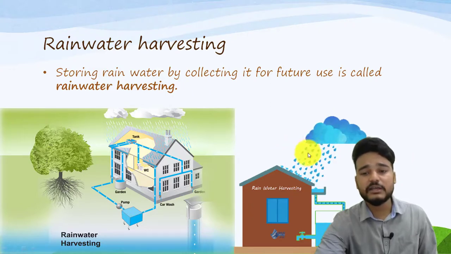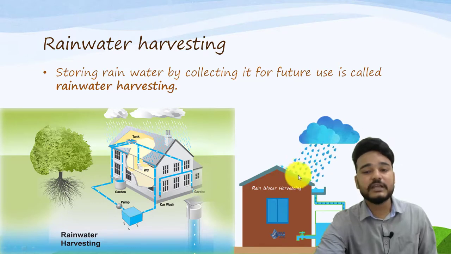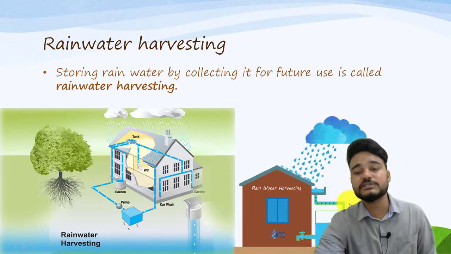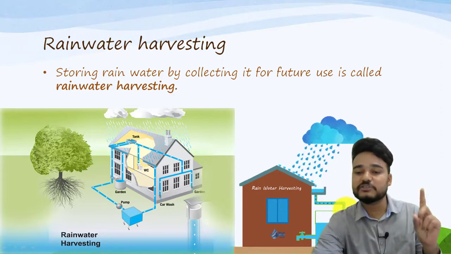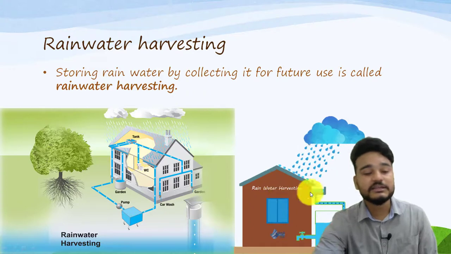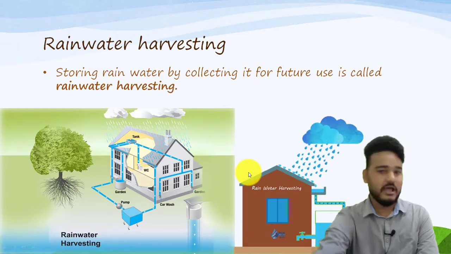In this picture you can see this is a rain, okay. So यहाँ से क्या हो रहा है? It is rainfall is there, it is falling on that house roof and which is being collected by the pipe and which is being moved or transported to a tank, जहाँ से घर में उसको क्या किया जा रहा है? फिल्टर करके it is being used again. So this is called rainwater harvesting.